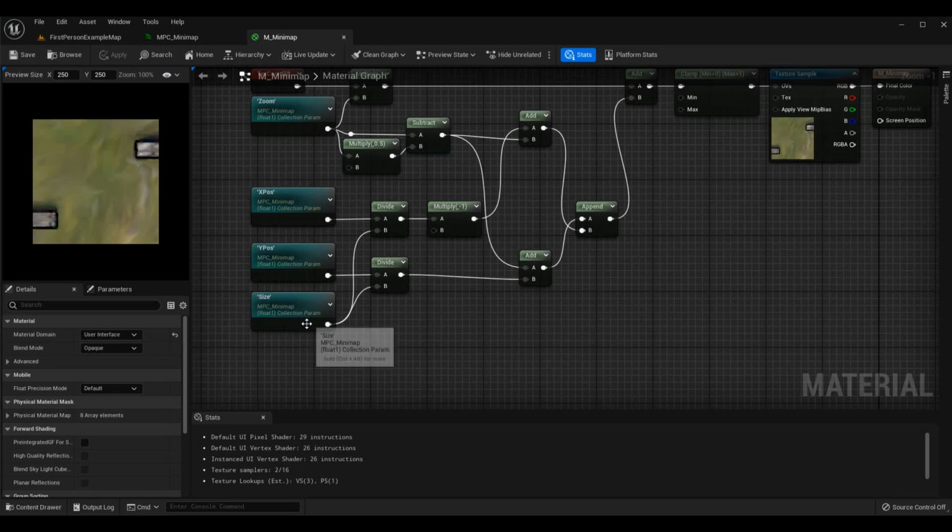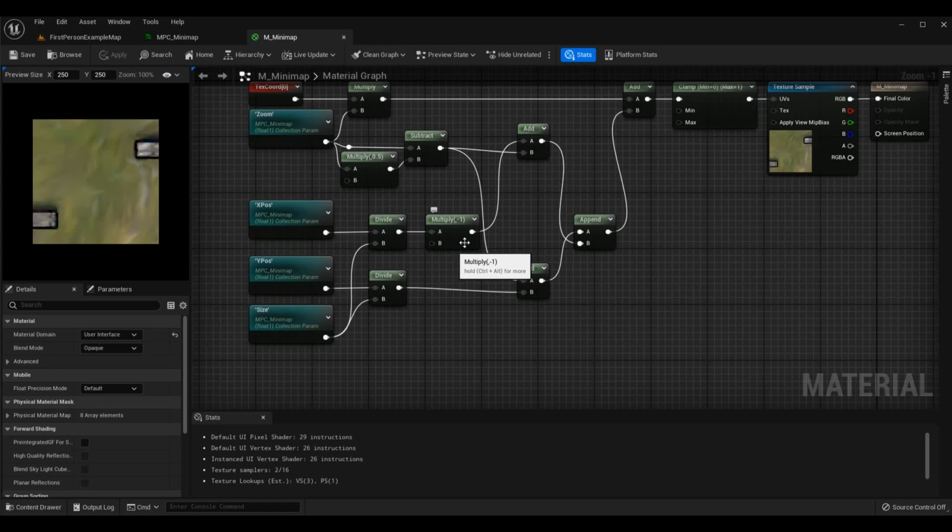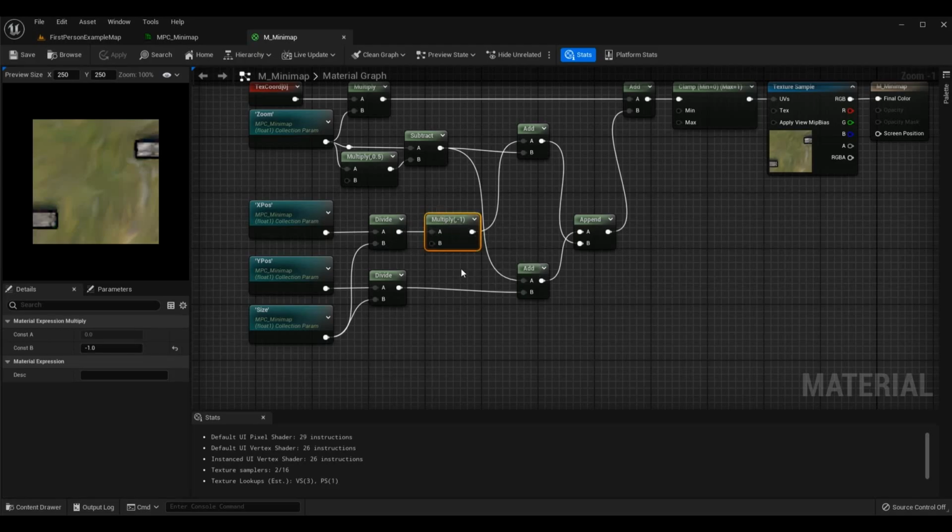And what we're dividing by is our size. So if we're at 100 units and our size is 5,000, then it's going to convert and say, yep, you're at the right spot on the minimap based on where you would be in the actual world. Next thing we're going to do is multiply our X position division. So X position divided by size, we're multiplying that by -1, hard-coded -1.